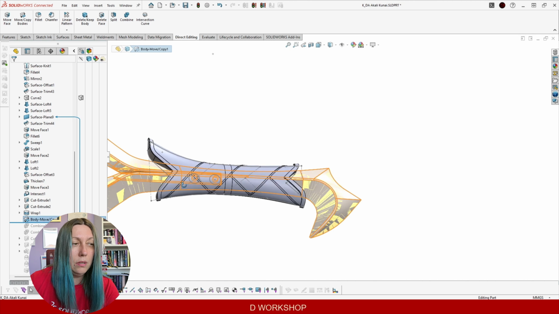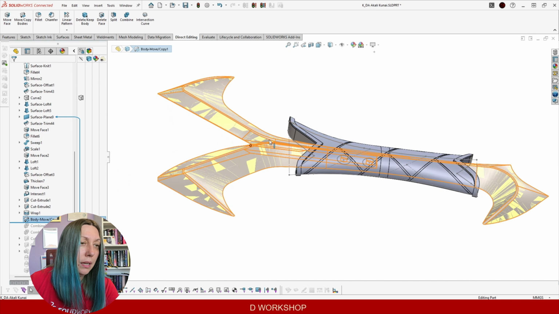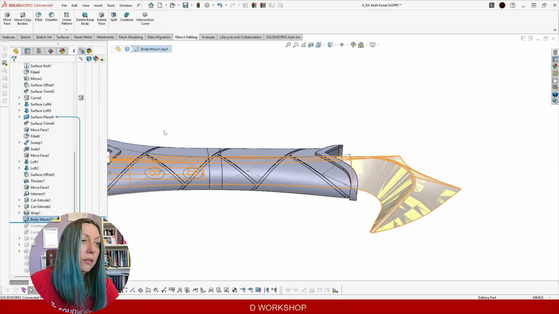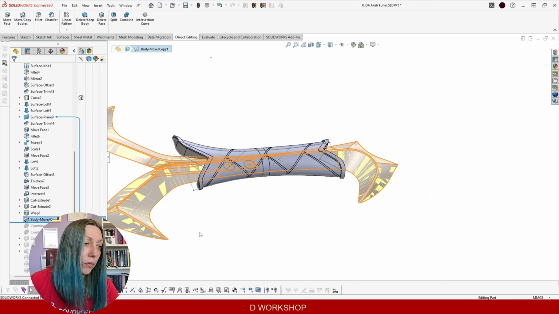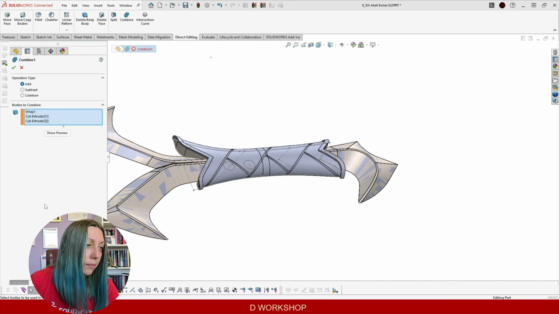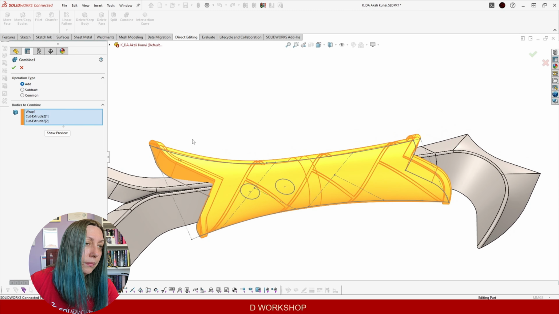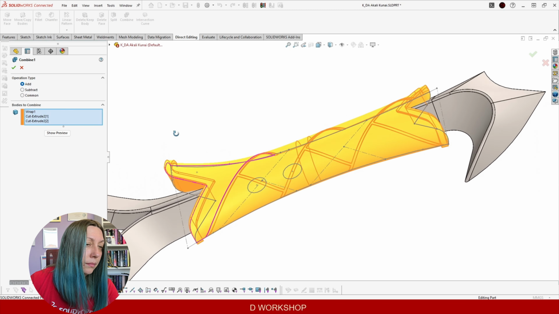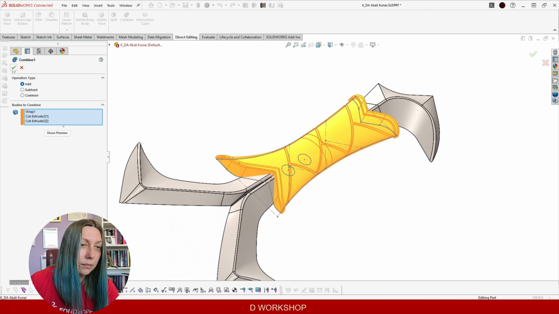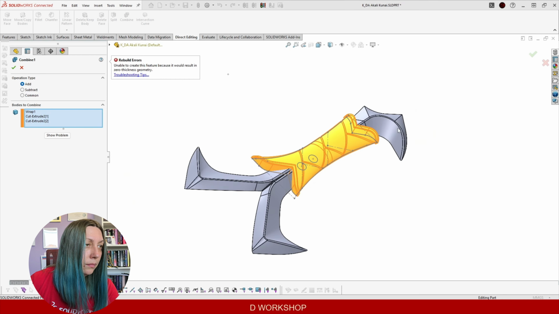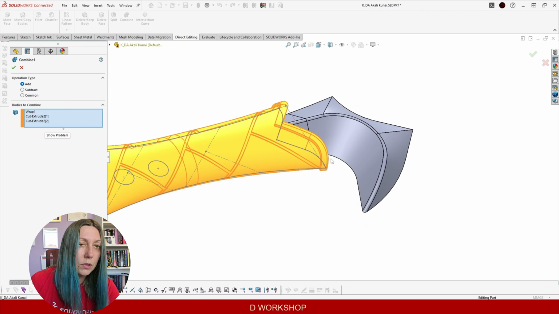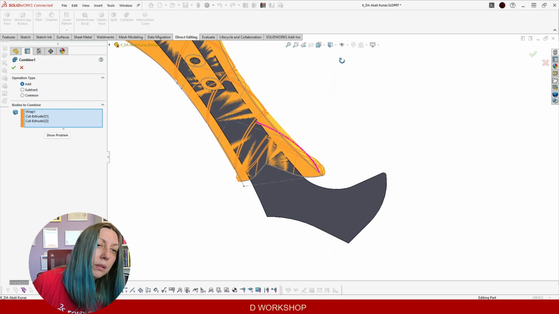I use body move copy once again to copy the inner part of the handle. I need that to cut it out from the outer part of the handle. And of course I do this with combine. Something is wrong with my combine at the moment.